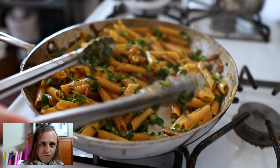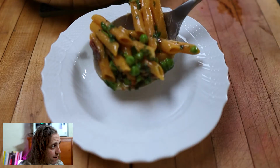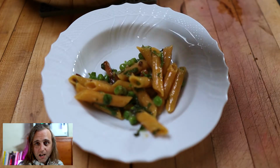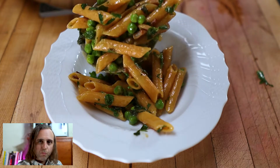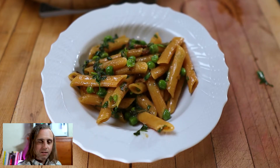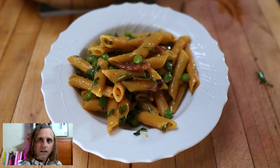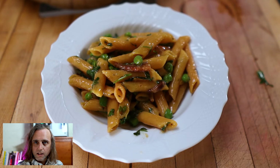So we got 3 real central flavors here. We've got peas, we've got lemon, and we've got pancetta. All 3 are really harmonious together. The lemon just brightens everything up, and the acid really contributes to that. But when you have the lemon peel in there, and then sort of the lemon basil, which is just got like a little twang of lemon in an otherwise sort of basil flavor, it really just gives it a lot of great complexity.